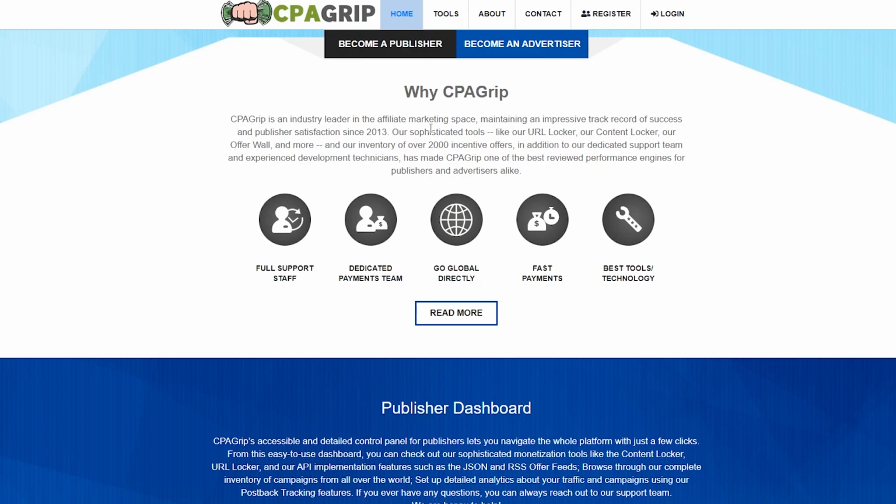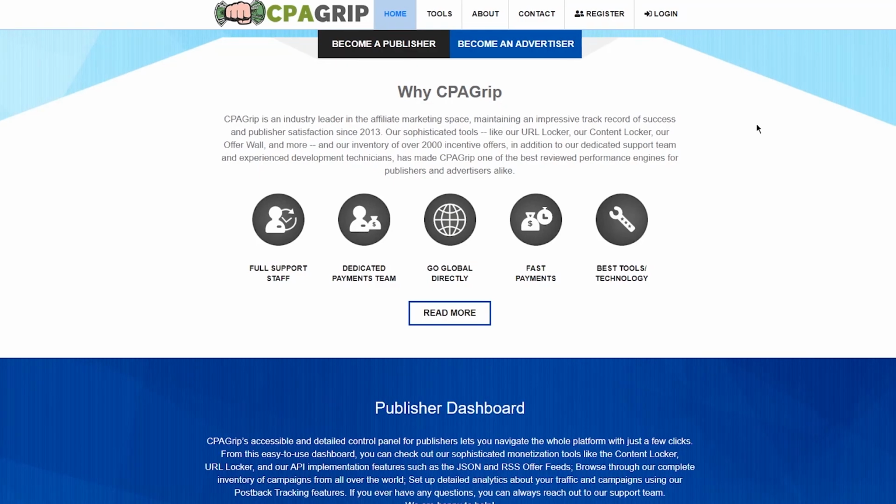Their sophisticated tools like their URL locker, their content locker, their offer wall, and more, and their inventory of over 2,000 incentive offers, in addition to their dedicated support team and experienced development technicians, has made CPAGRIP one of the best reviewed performance engines for publishers and advertisers alike. You have the full support staff, you have a dedicated payments team, you can go global directly, you have fast payments, and you have the best tools technology.